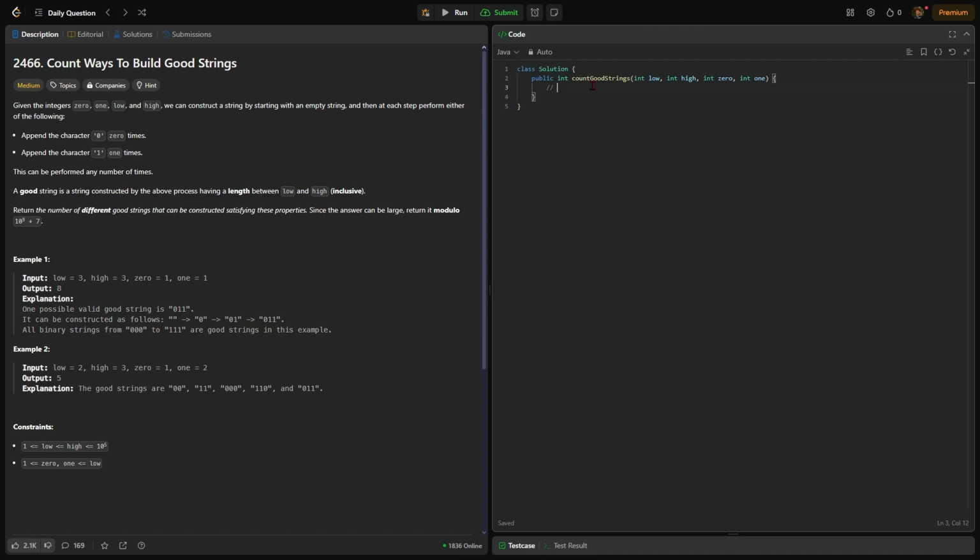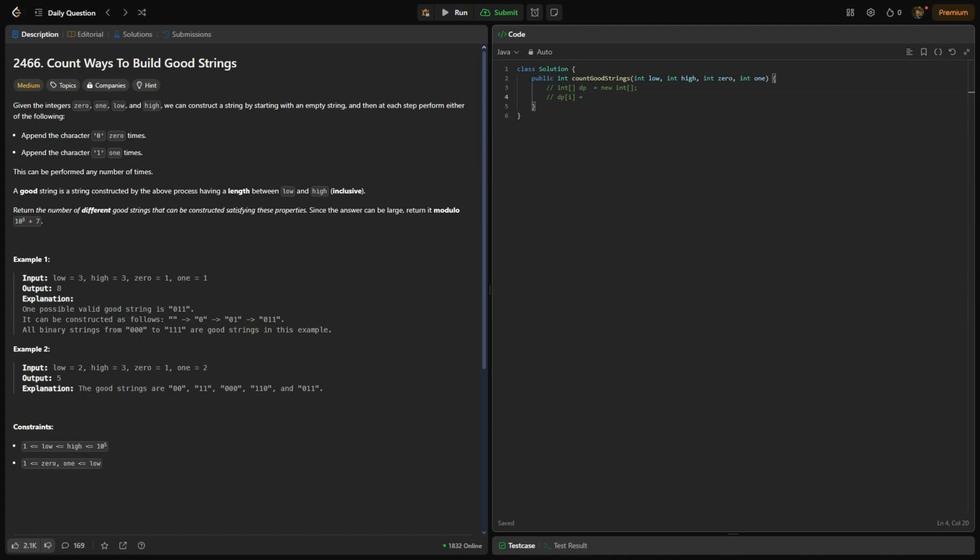So we'll have an integer array, int dp, that is going to be equal to a new integer array, and our dp of i is basically the number of ways to get an ith length.